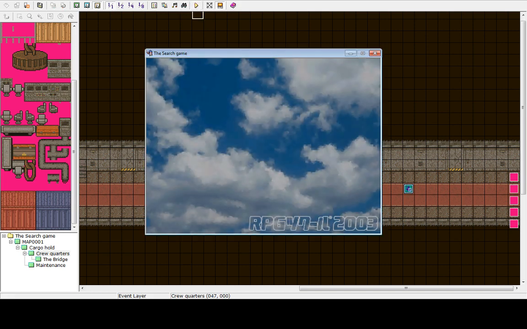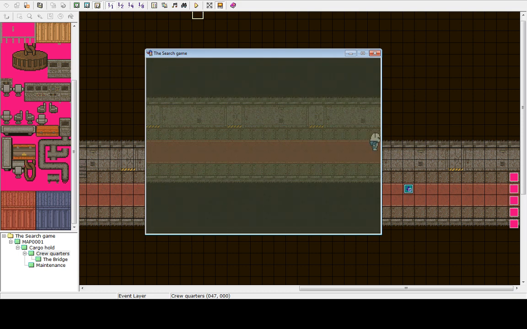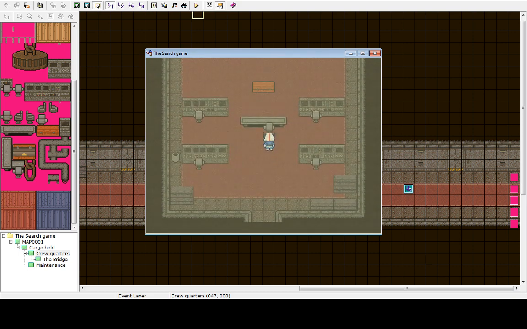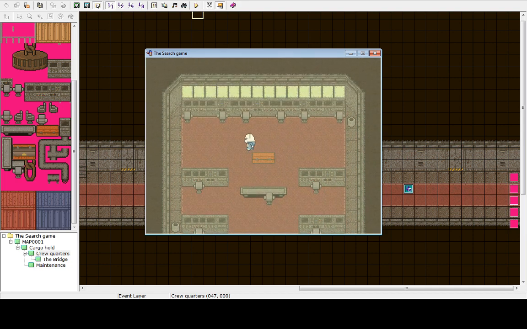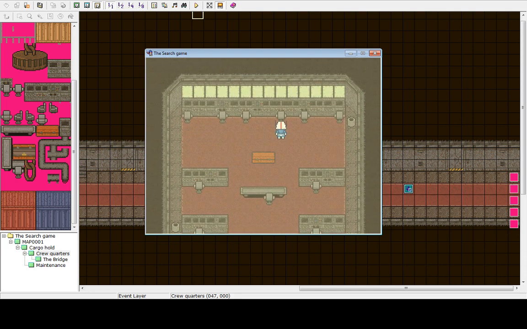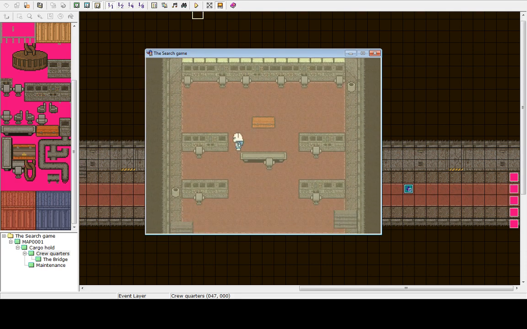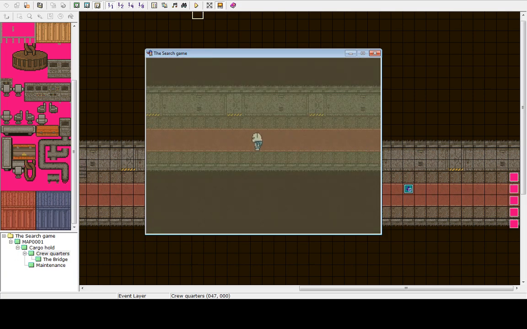Yes, I want to save. Go back in here. And see, this actually looks great, because then it's like there's some light shining through the windows. And then you go back out here, and it's darker again.